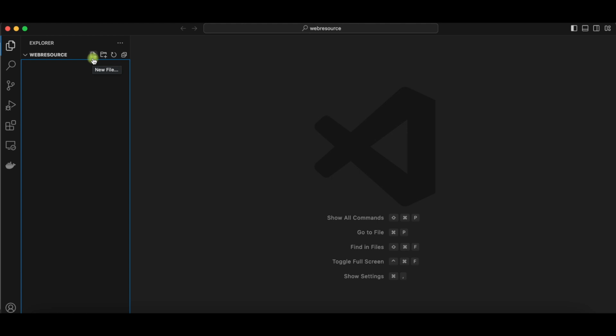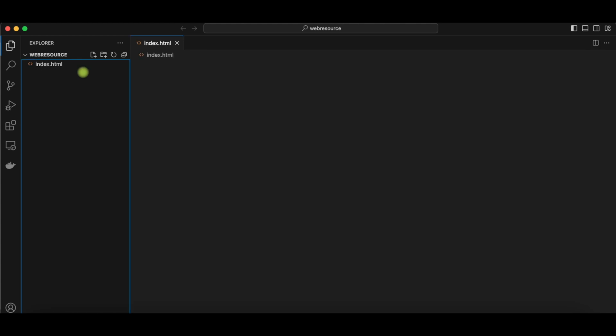One is building everything in a single HTML file, and then we'll see how we can separate it out in different files, and how we can load those separate files in a model-driven app. So let's first try index.html.